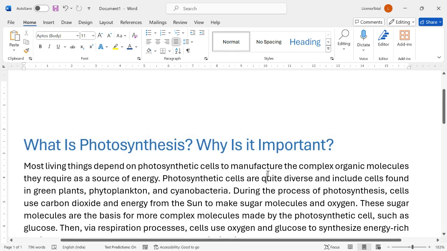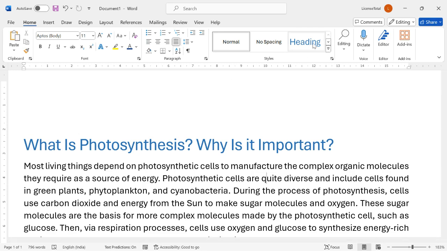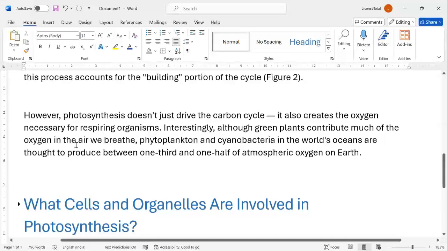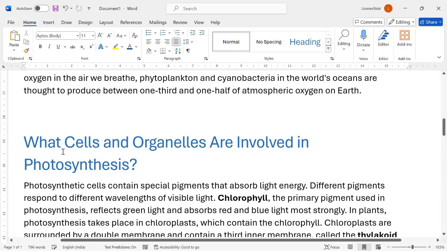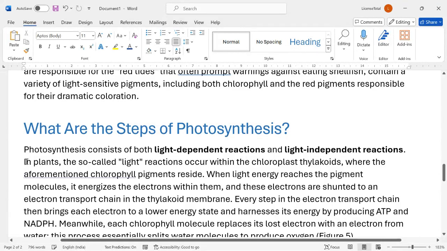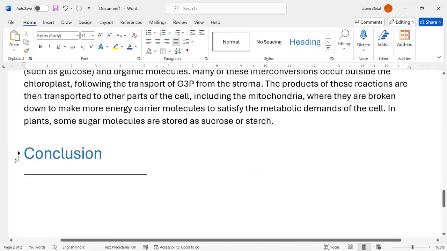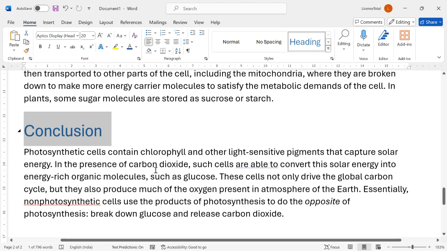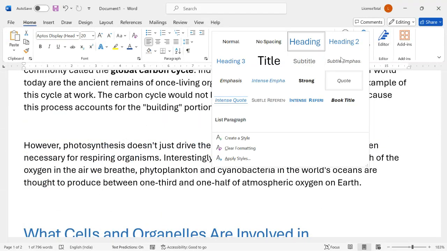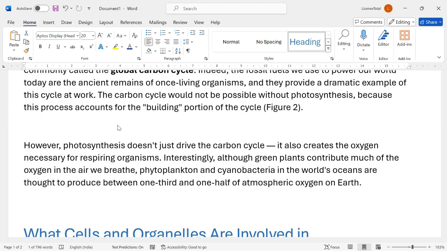There is one more benefit of it. I'll take you through that benefit maybe after some time, while showing another tool. I'll enlarge this also, and I'll do this also. So these are the styles. There are different types of styles available. We have chosen the heading style for this.